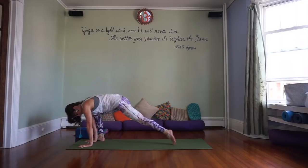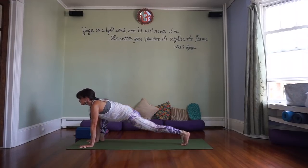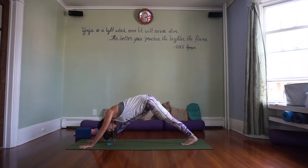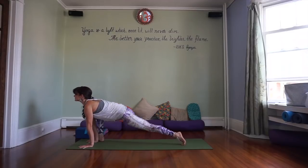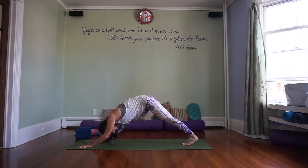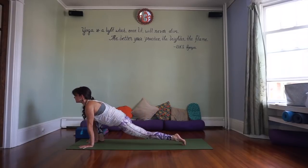Step the left foot all the way back. And we'll do some rocking. Hips forward, heart high as you inhale. Exhale, bow over a straight or almost straight right leg. And do it again. Rock forward, inhale. Exhale, bowing. A few more times at the pace of your body, your breath.